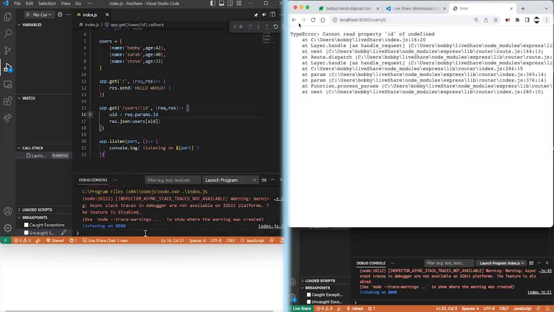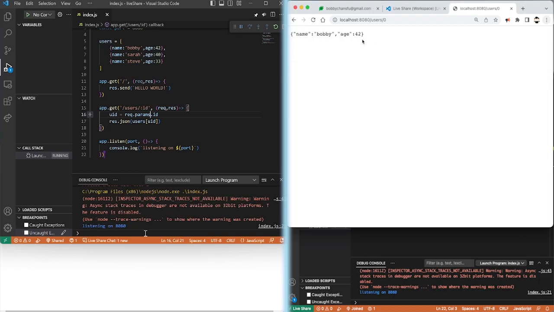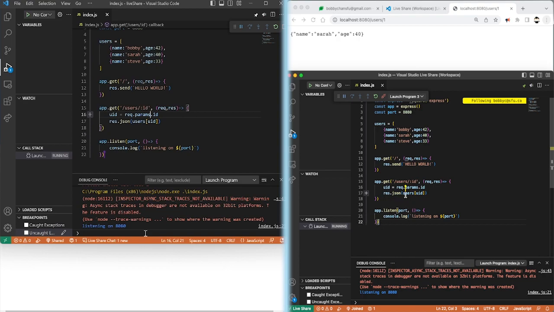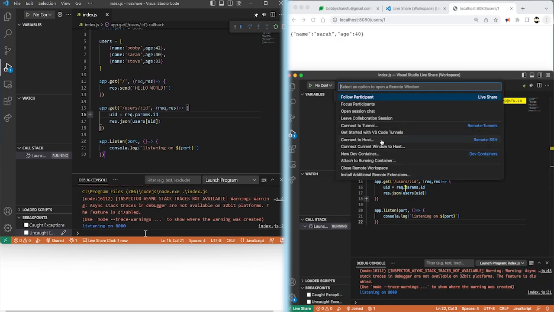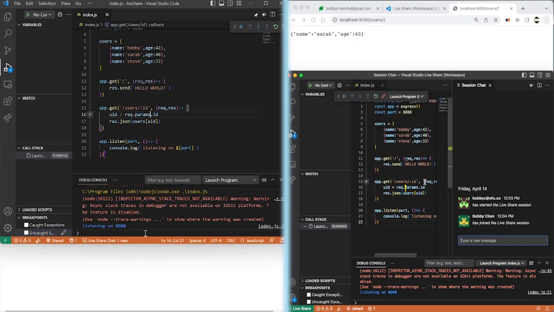Okay, there we go. I'm not sure what happened last time. So it restarted the server, and you see now it's behaving properly. So if I go to users 1, now I see Sarah, and so yeah, I think this is a pretty nice tool. I mean, in terms of responsiveness, it's pretty good. Now, maybe we have everything fixed.